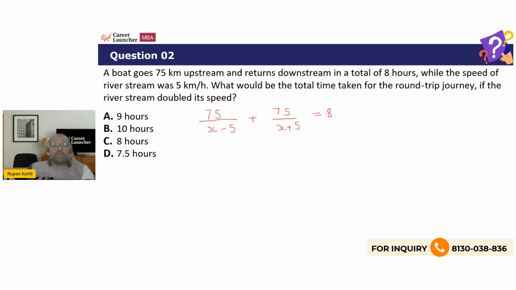Again we'll get into a quadratic over here, so either we can solve that or we can do a little bit of hit and trial itself over here, in the sense that I sense that we need two factors of 75 which need to differ by 10, right? These two numbers differ by 10, and 15, 25 come to my mind easily, right? So indeed, if you take x to be 20, then 75 over 15 would be 5, and 75 over 25 would be 3. That would work out. So clearly, little observation helps us to find that x is 20 for sure.